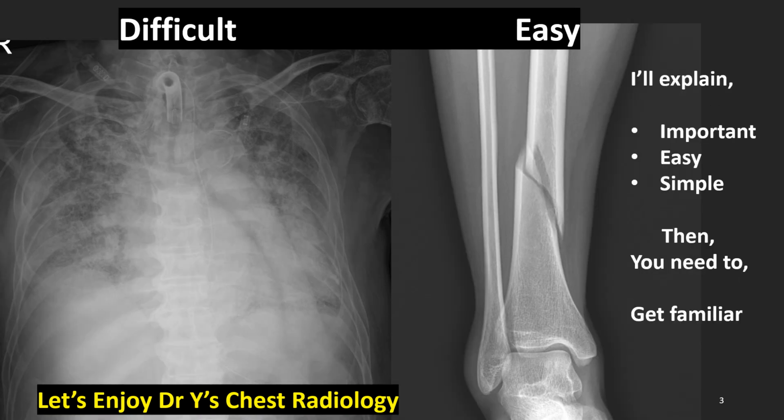What is our first impression with these 2 films? They are made with the same X-ray tube and same human body. Left side is thorax, right side is long bone. Why do we feel difficulty on the chest radiograph? Because there are many overlapped organs on the chest radiograph with many disease conditions. But on the right side, long bone only shows bone, and muscles, tendons, skins are not important on that right side image. That's easy to interpret.